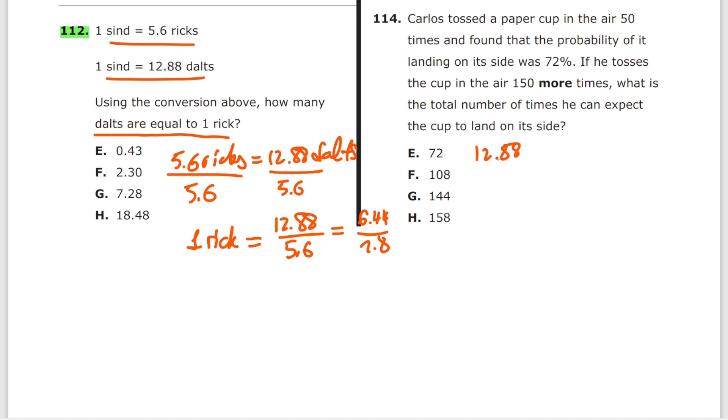Or you will start doing the long division. So you will say okay, 12.88 over 5.6, this one has two decimal spots, this one has one, so let's just add one more so that's going to be equal to 1288 over 560, and then let me start doing the long division right, which is two, and then you just proceed. That's how most of you will attack this problem.